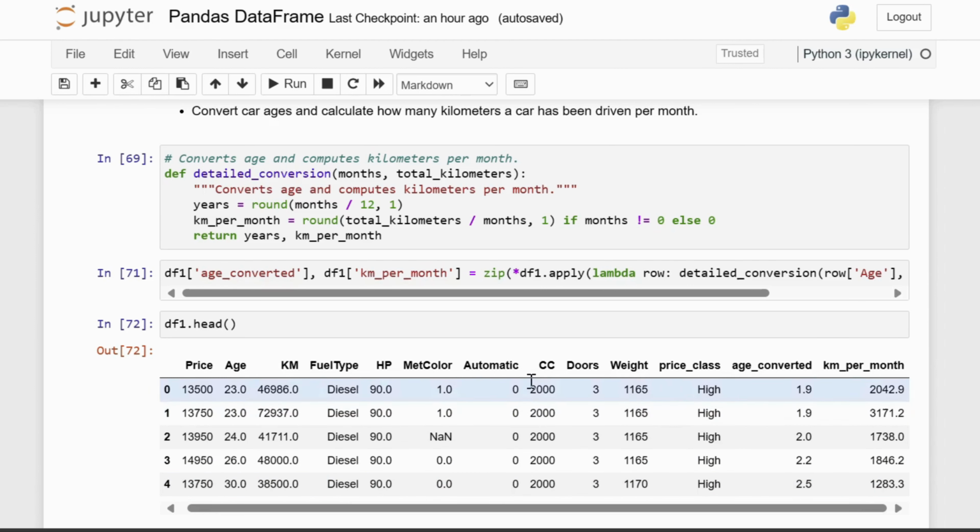We have seen advanced function usage by creating a more complex function that accepts multiple arguments and returns multiple outputs. This function not only converted age but also calculated kilometers run per month, showcasing how versatile functions can be in handling various data processing tasks within a single block of code. We revisited the basics of control structures like for loops and while loops to perform repetitive tasks, such as categorizing data or applying calculations iteratively across data sets.